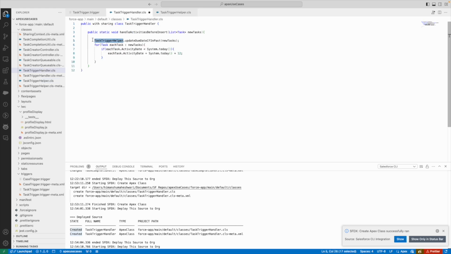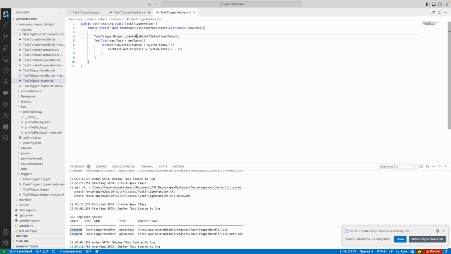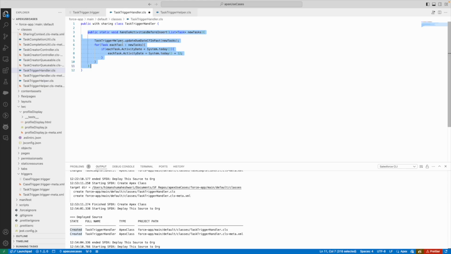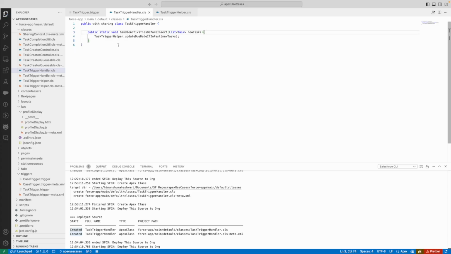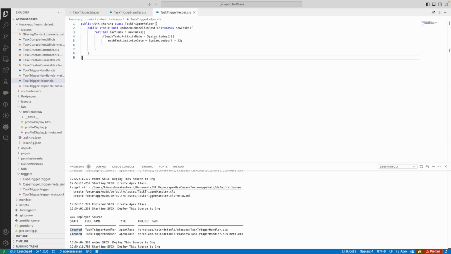So you pick this code up and move it here. This is the method name, and the code stays here like this. And you get rid of everything from here, the functional part. You only keep it modular. Now everything that you want to do as part of before insert, you can list down here. List all those methods here. So that creates one more layer for understanding, readability and maintenance. So before insert, not everything will be written here. You will actually have methods, and each method will be written here.